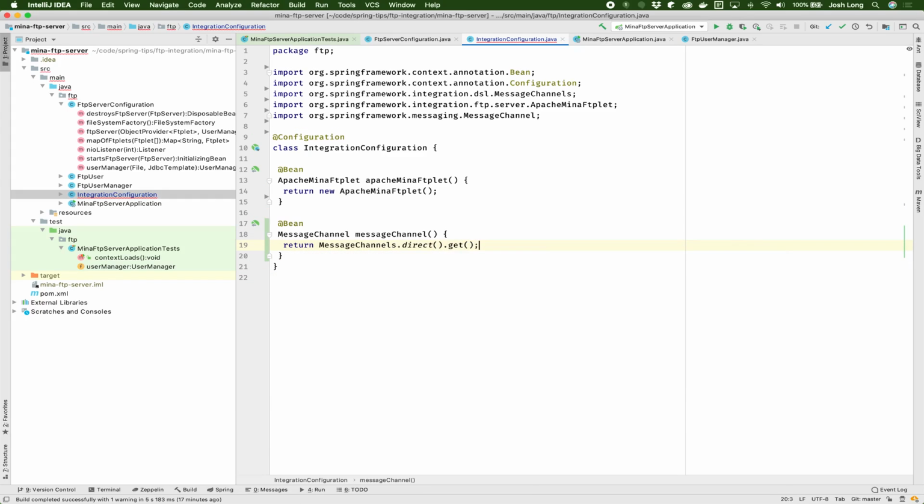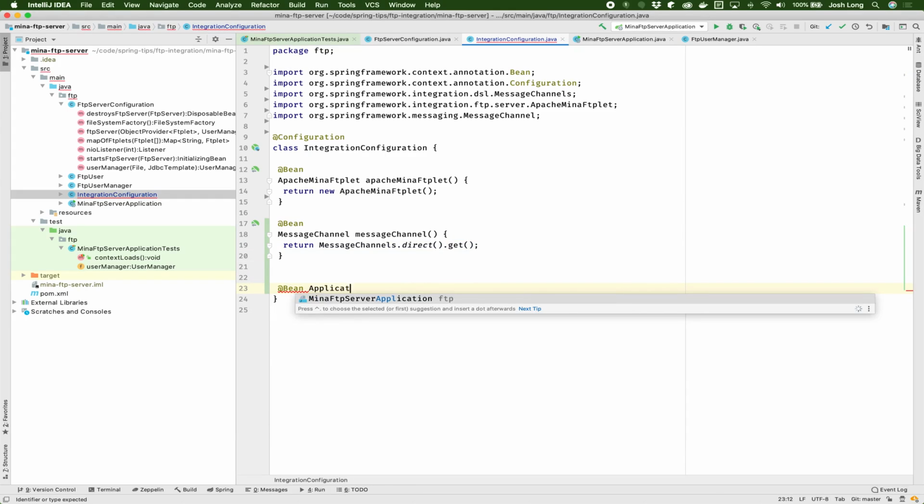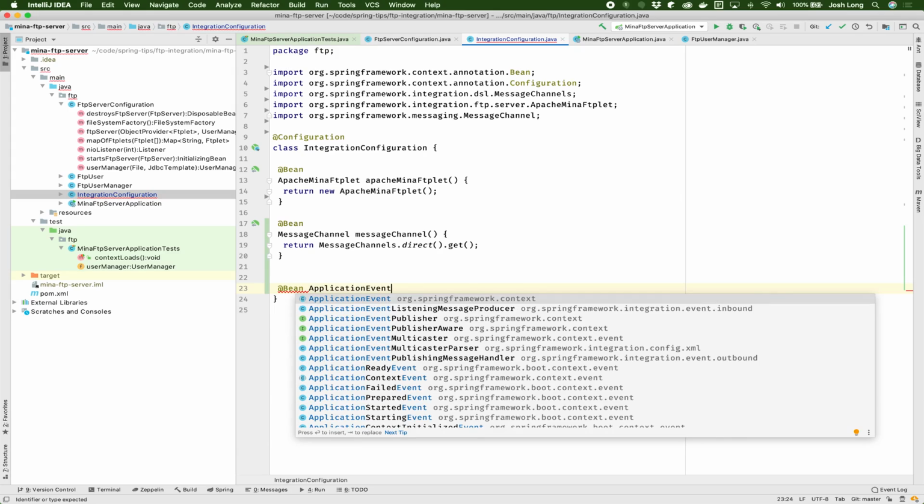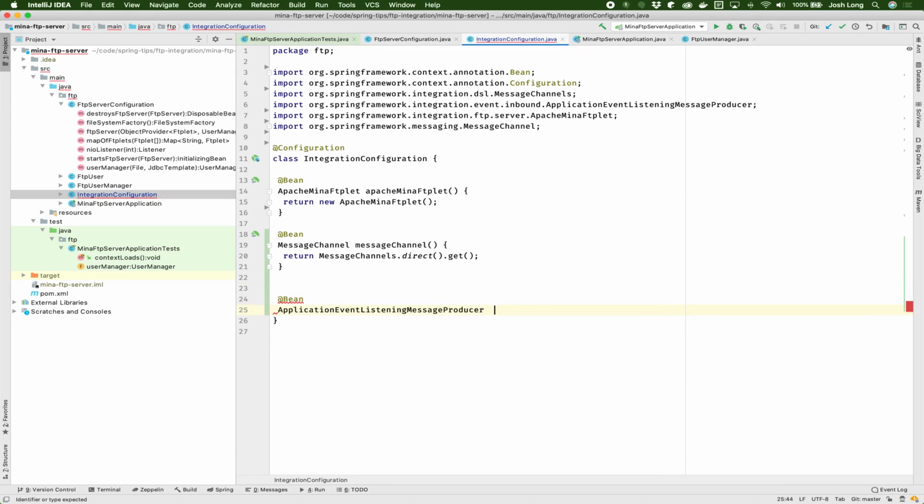Okay, there's that. And we want a thing that'll take our Apache Mina events and broadcast them into Spring Integration. So I'll use the ApplicationEventListeningMessageProducer.